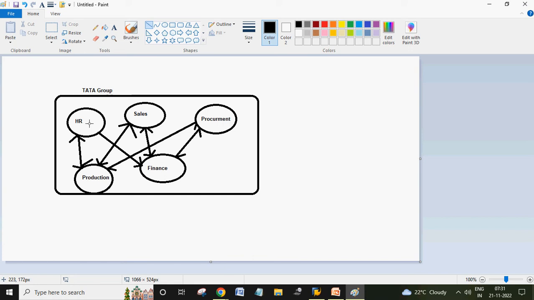And again, when the sales department creates the sales order, it contains the price, right? What is the price of each item? Everything will be in the sales order, and finance department should have that visibility. What is the selling price and what is the expected revenue, right? So there should be an integration. Without integration between these different departments, large organizations may not function properly, right? ERP comes into picture.